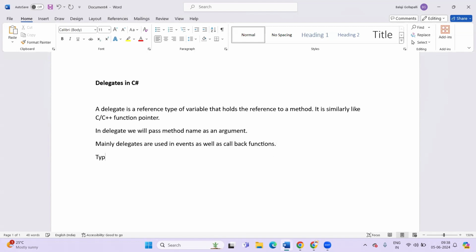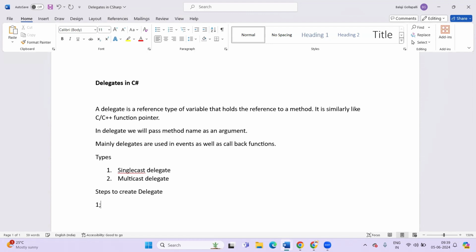So the types of delegates: we have single cast delegate and multicast delegate. What is a single cast delegate? Calling a single method at a time. The steps to create a delegate: there are three things.